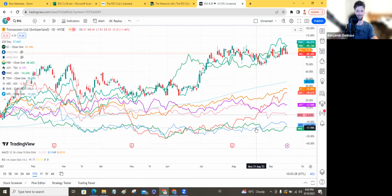BW Energy is having some negative press right now because there's a coup going on in Gabon. Bloody coups everywhere at the moment, it seems. But this is a company that is set to significantly increase their oil production at a very low lift cost in the offshore space. It's got a high ownership of institutional and managerial interests, and so it's not a very liquid stock. There might be quite a bit of volatility. I think this is still certainly worth owning, and on any down days, I may add to it. I'm already fairly well positioned.